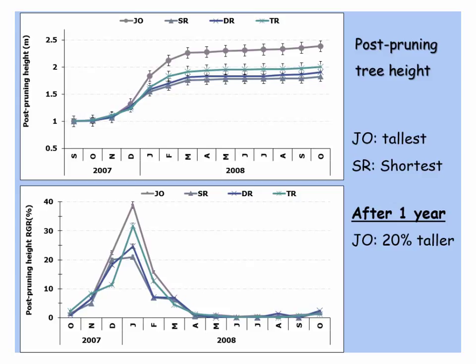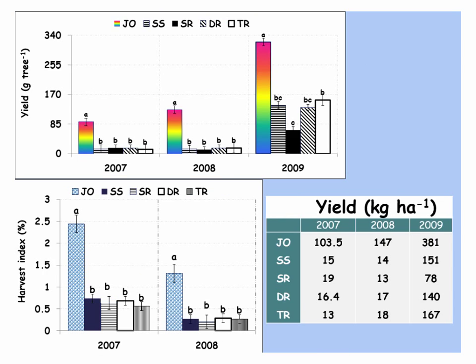This is the growth rate aspect. Now this is the productivity. The first picture shows the per tree productivity of each treatment, and obviously the one with no competition had the highest. The others were significantly lower, but not significantly different from one another. And that continued for 2 years, but about the third year, you can see some distinction.